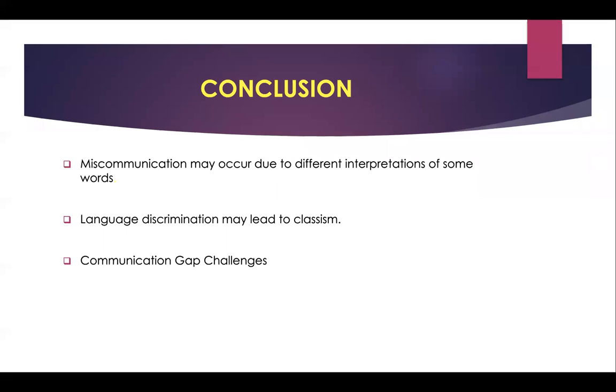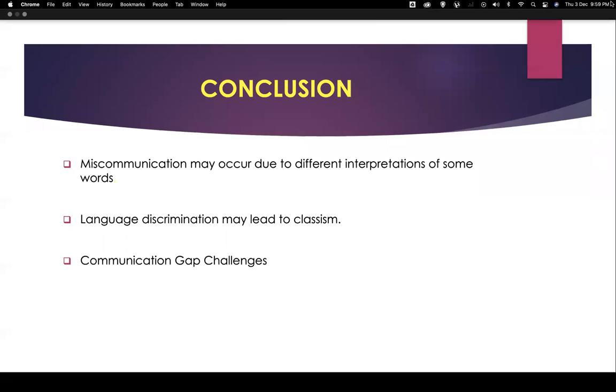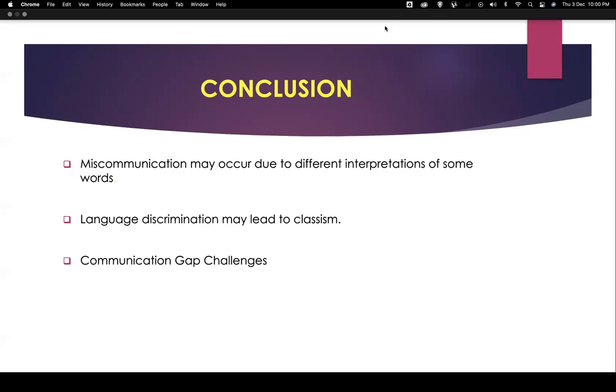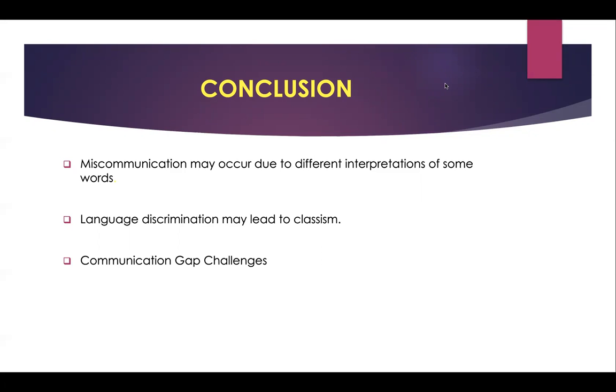So to wrap up our presentation, we can attest that miscommunication may occur due to different interpretations of words, and that is within, across the country, and across the Caribbean. Language discrimination may lead to classism, and it speaks to informal and formal speech. It also determines a person's level of education and social status. And communication gaps occur across generations between the young and the old. Thank you for watching our presentation. We do hope that you have learned about communication, languages, and styles.